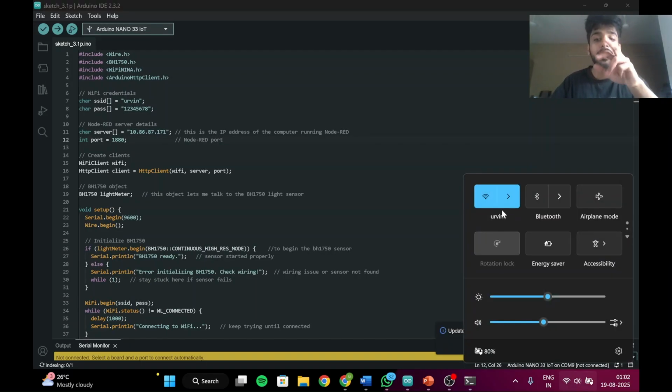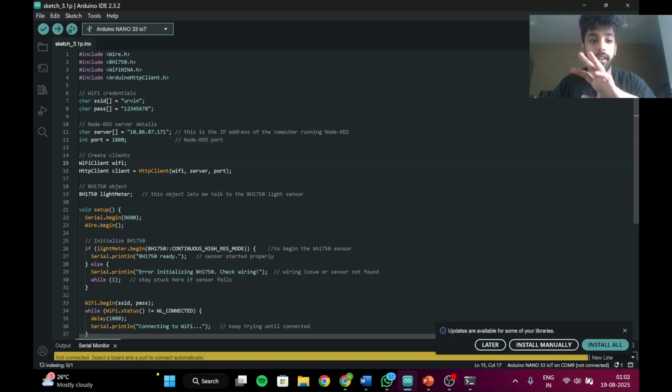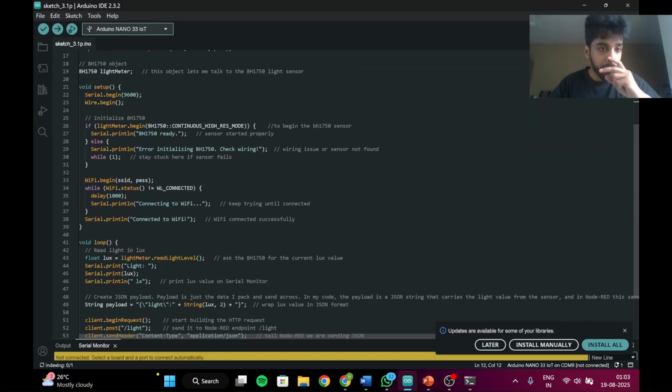Make sure you stay with the same network throughout the project so that the IP address does not change. This is a really necessary part to avoid any issues. And this is the port which I have also mentioned, that our server is running on.